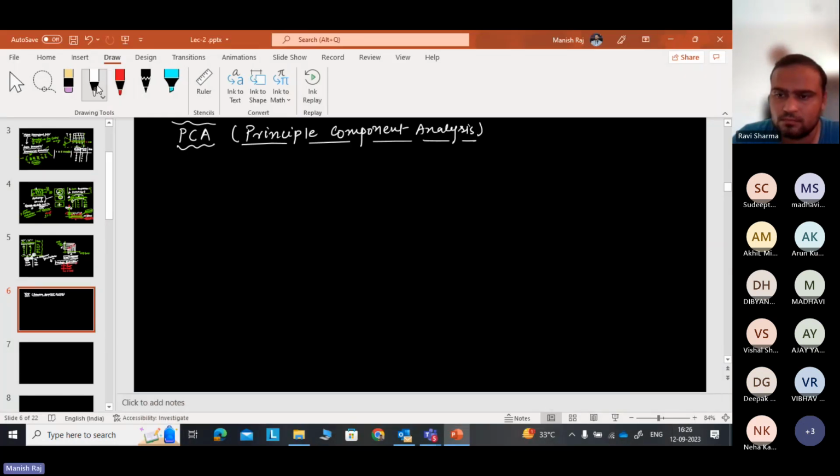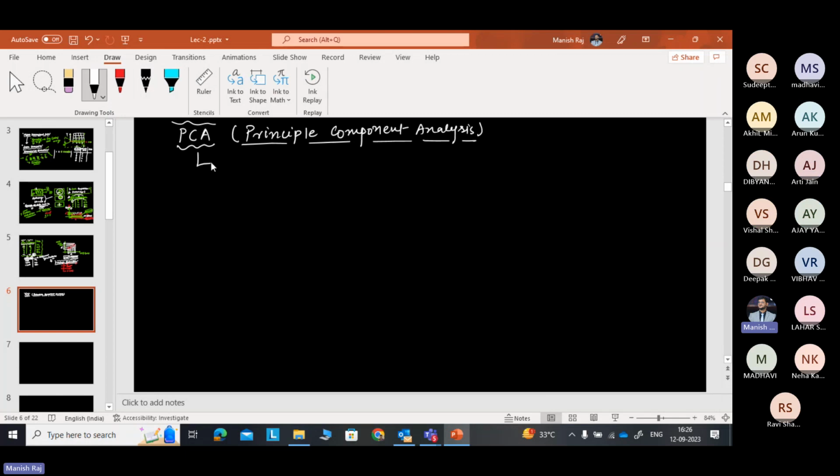So first of all, the PCA is, I am telling you this information, just an unsupervised technique. Should I make the PPT bigger? Yes, unsupervised machine learning, you can say that is the technique, a machine learning technique.